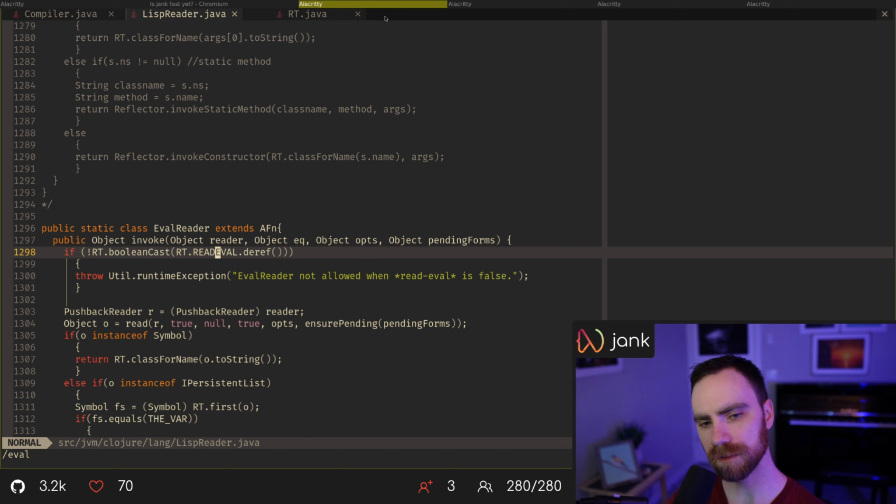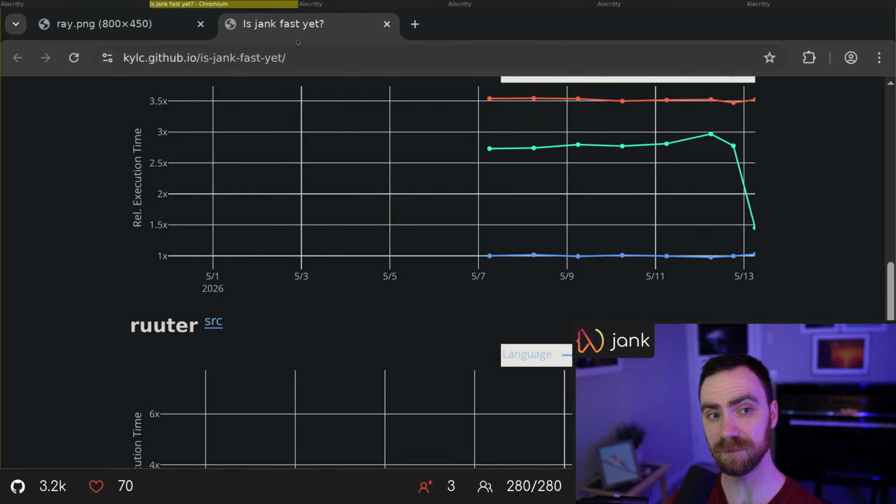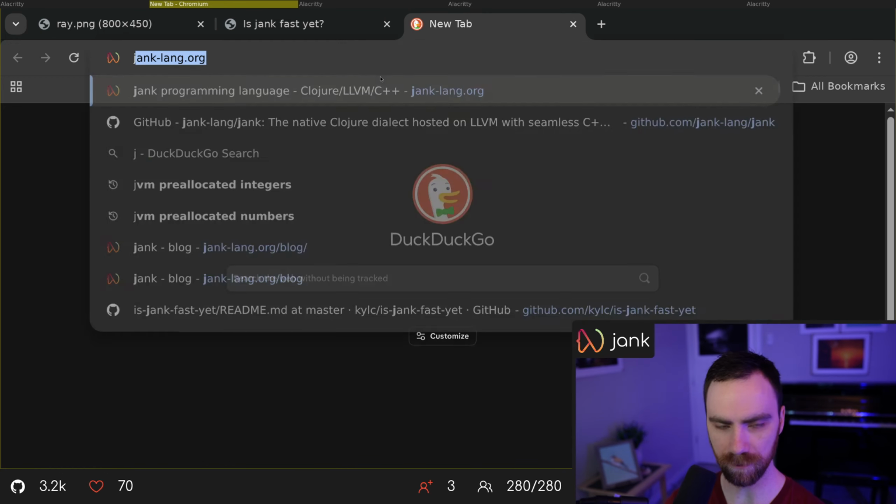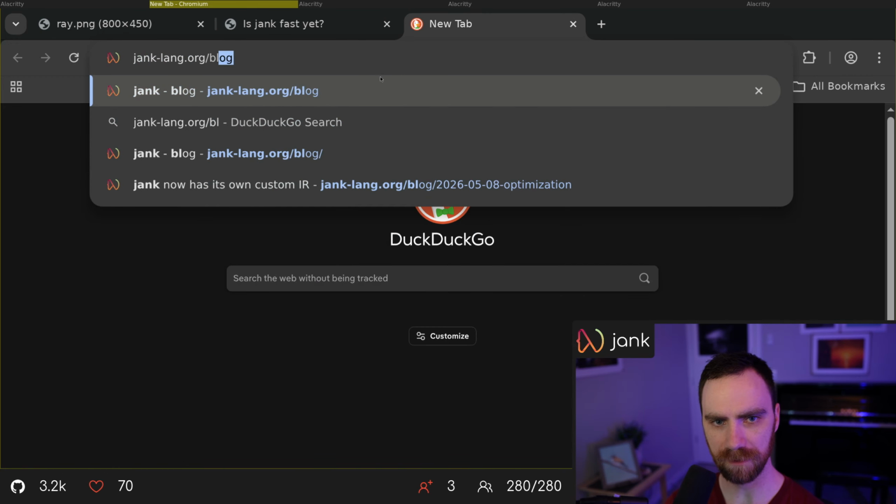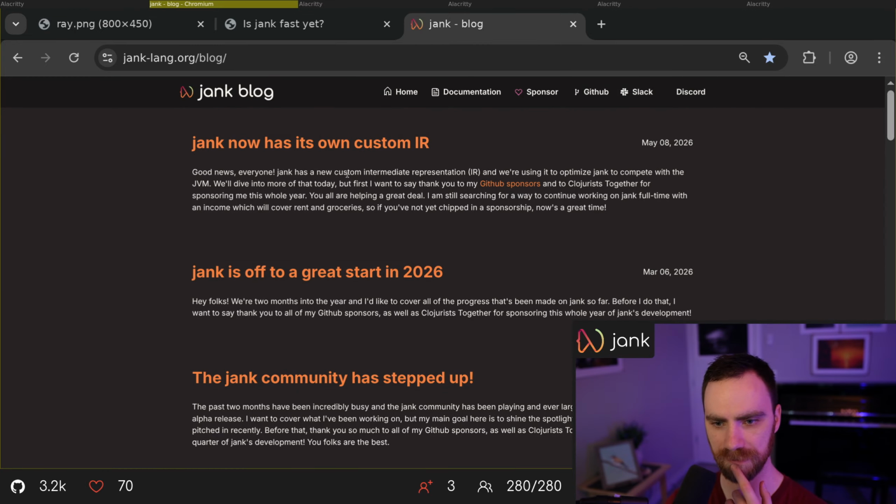So one of the things that we did recently was we added, so Jank compiles to C++, and the reason that we do that is that Jank has C++ interop. Jank has seamless C++ interop, like better C++ interop than you're going to see anywhere.